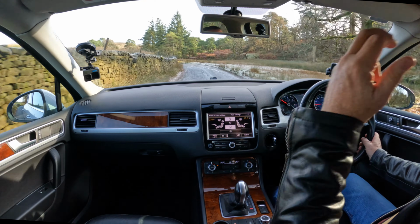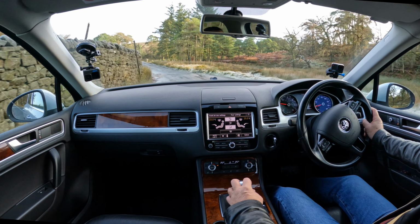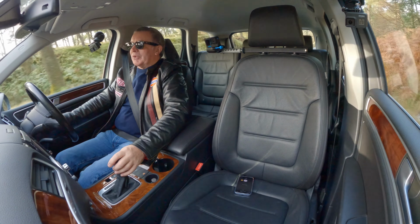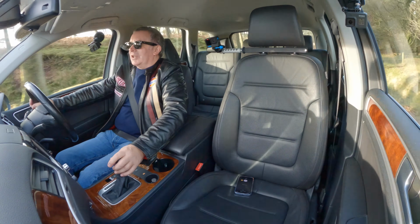This looks a bit slippy on this bend. Yeah, it is a bit slippy, it's ice. We've got water coming off the field, going across the road and into the river there, and of course it's frozen. As I say, I don't think I'll be able to come up here much longer to video the cars without it being too treacherous. It's not so bad with four-wheel drives, but anything else is just asking to go for a trip down the valley.